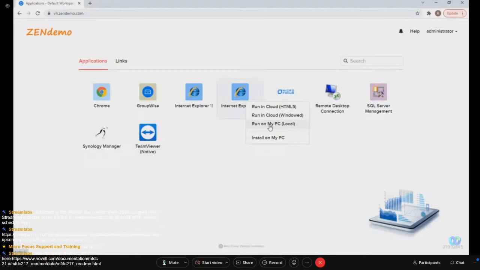Run on my PC is basically the old way of delivering the application. What it will do is that as soon as I click this, it will download the application to my local device and start running that locally. Yeah, this will only work if you've got a Windows PC. So that's the packaged exe you were talking about. Kind of. It's not really the package executable, because what you upload is the image, and the image is not a complete package. It's the total of that.